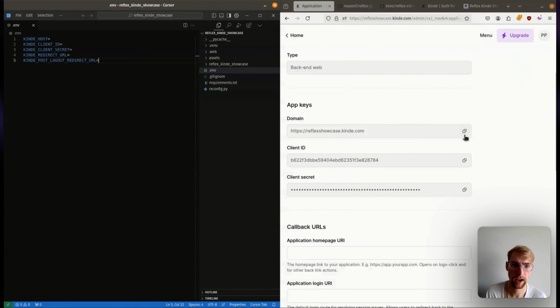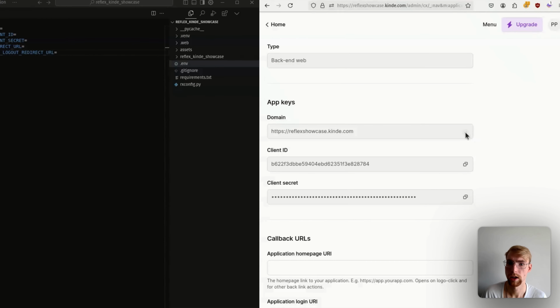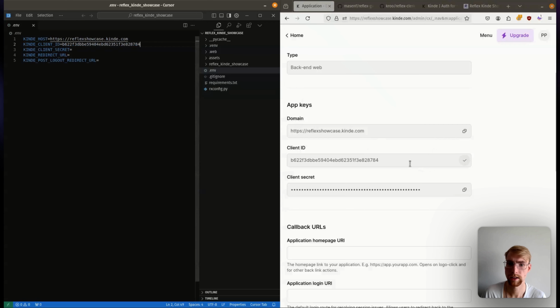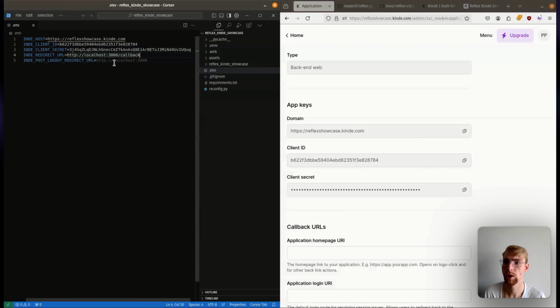Kinde host is the domain. Client ID, well, it's the client ID. Client secret is the secret. Redirect URL will be localhost, just localhost 3000 for the setup that we will use right now. And post logout redirect URL as well.